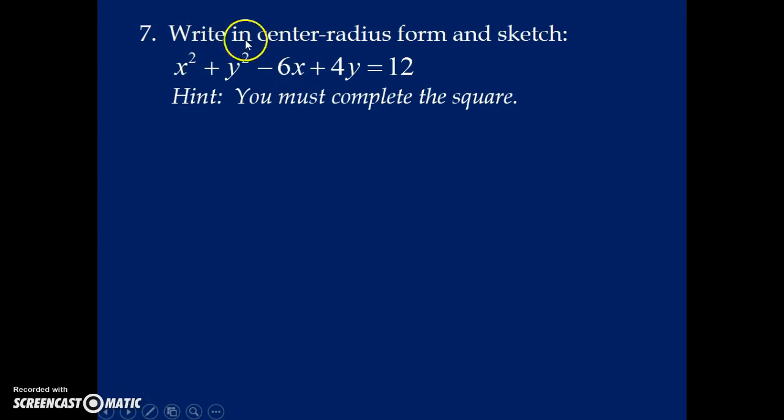We want to gather like terms. The X² term, the X term is gathered together. We complete that square, and then the Y² term and the Y term are gathered together, complete that square. Whatever we add on the left-hand side to complete the square, we've also got to add on the right-hand side so that we keep the integrity of the equal sign. So this you did in Algebra 2, not very difficult.